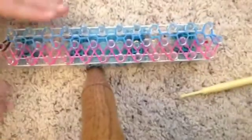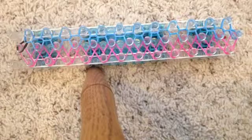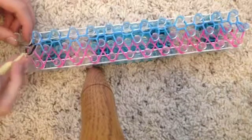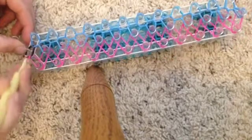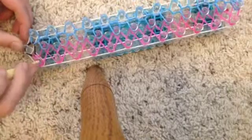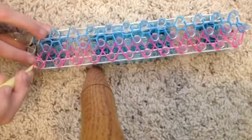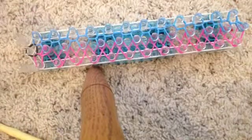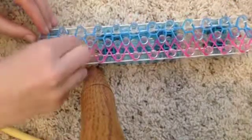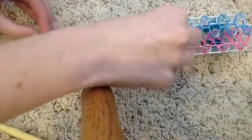So now that we have done the left side, it is time to do the pink side. So you're just going to do the exact same thing that you did to this left side. You're going to go underneath that capping band, grab the color of the right side, and hook it over. Go underneath, grab that one, and hook it over. And it is probably a good idea to go ahead and push these bands in the middle down. That way when you're hooking the pink ones, it doesn't come undone because it's at the top.